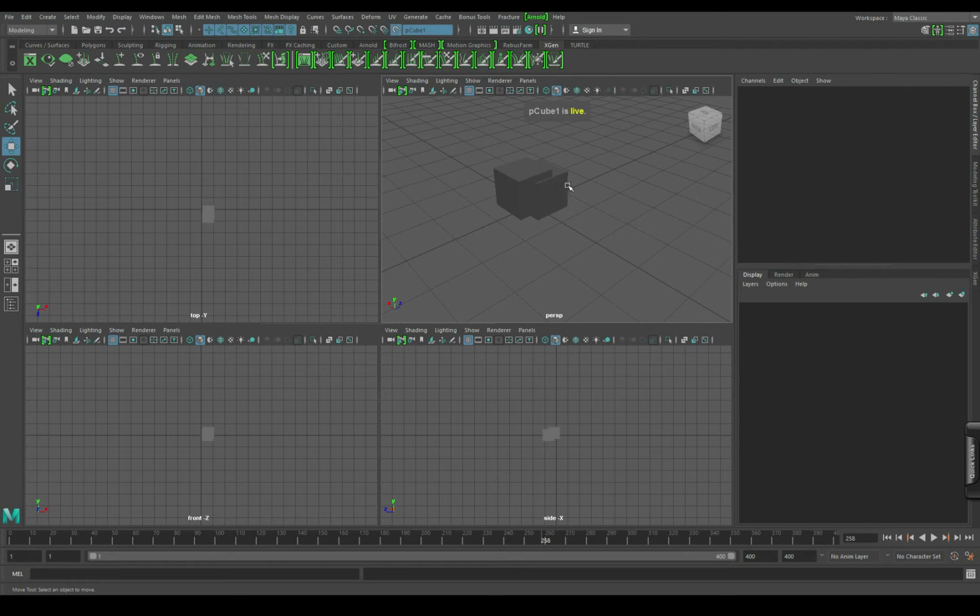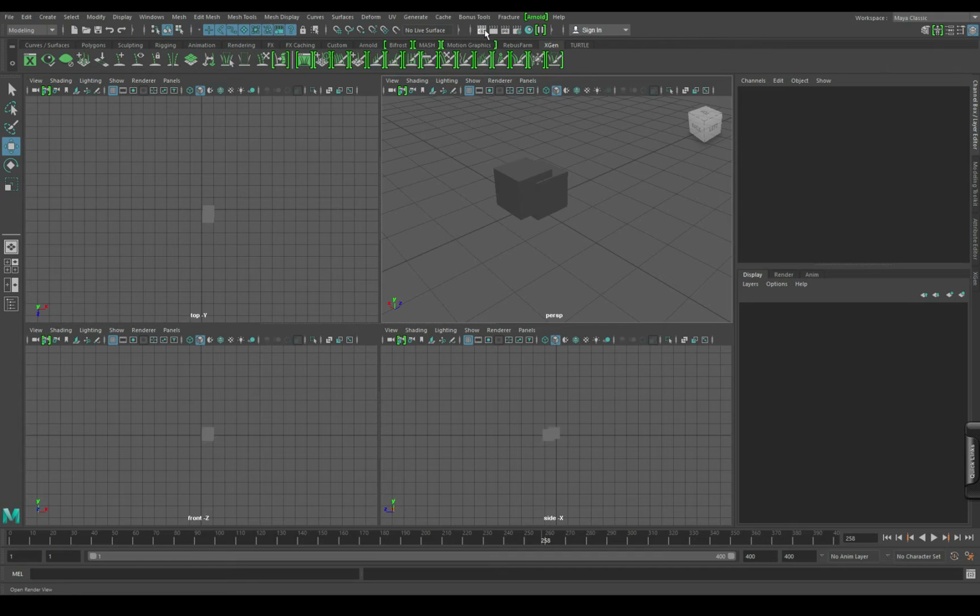I will show you how to make something live. You can't select it once it is live. This one's live, this one's not, this one is live. Now when you're working in live mode, it allows you to do many things to it, like create curves that attach directly on the surfaces of your objects and stuff. But we'll get back to that. There's a lot of cool things you can do with live mode.